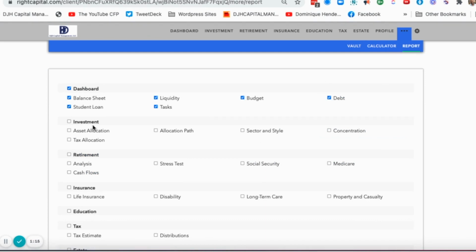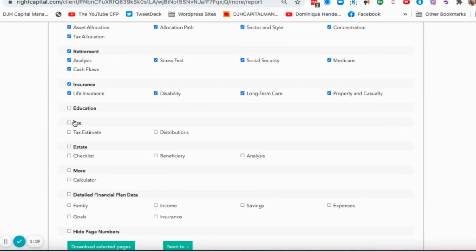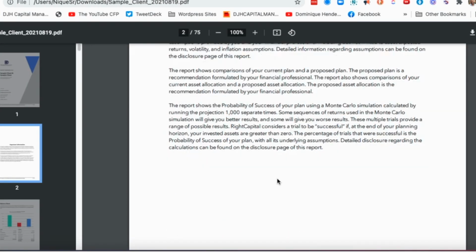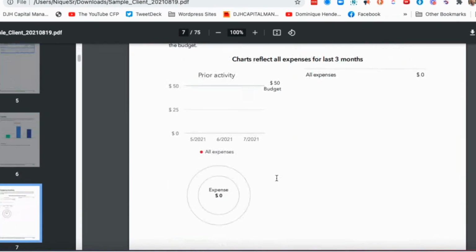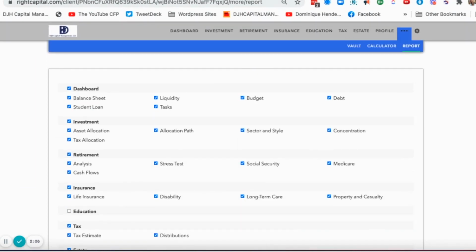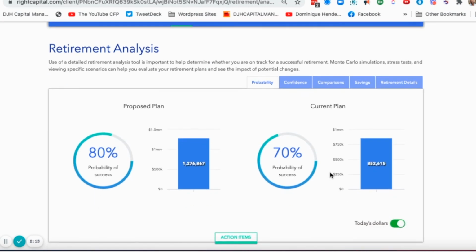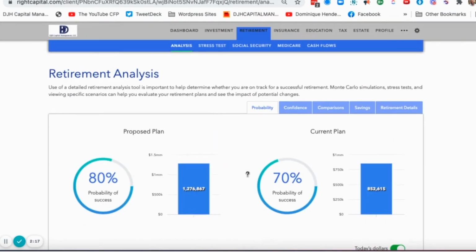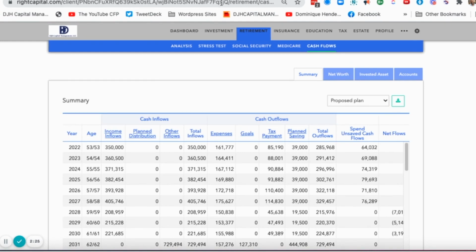And in the real world, none of this stuff is perfect, by the way. People have goals that need to be funded, and they also need to consider the cash flow that they're making, because if they have years of unemployment or years of increase, that's obviously going to change the goal, maybe speed it up or push it back. So the point is, you want to have a software that's flexible, and it's a very cool software. I think relatively inexpensive. There's probably about 5 or 6 players in this field, and you can pick whoever you want. But at the end of the day, you need to be able to deliver on the type of plan your client is expecting for them.